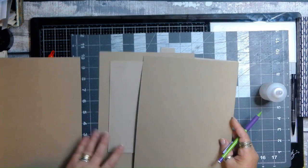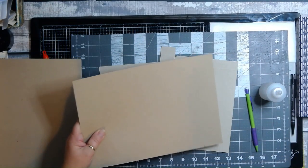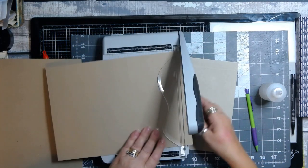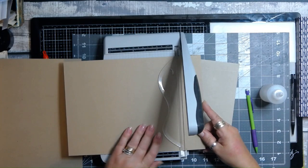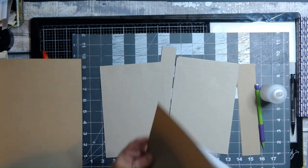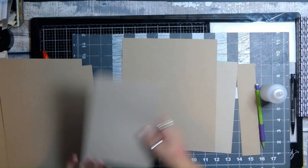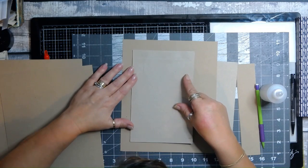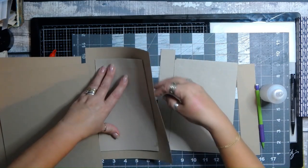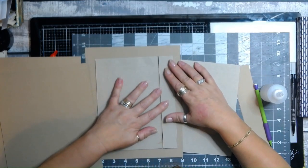You need two. You can do this with anything, either papers. I'm just using a bit of cardstock, which is why I haven't gone with a thicker card. So I'm just going to cut those down. And then what we're going to do is put this piece on here. We're then going to put this piece on here.